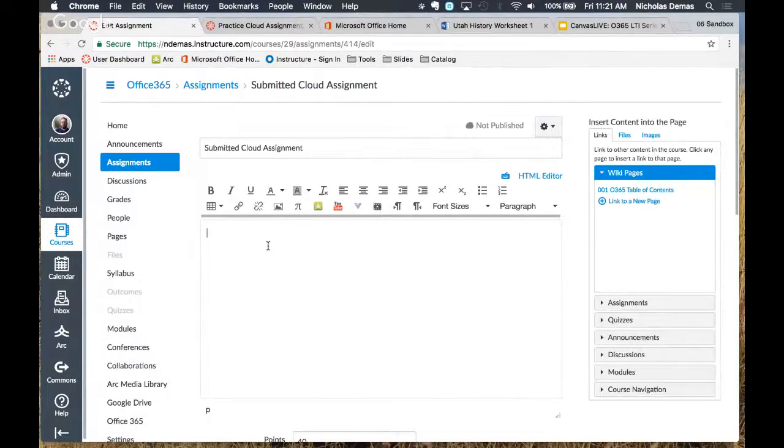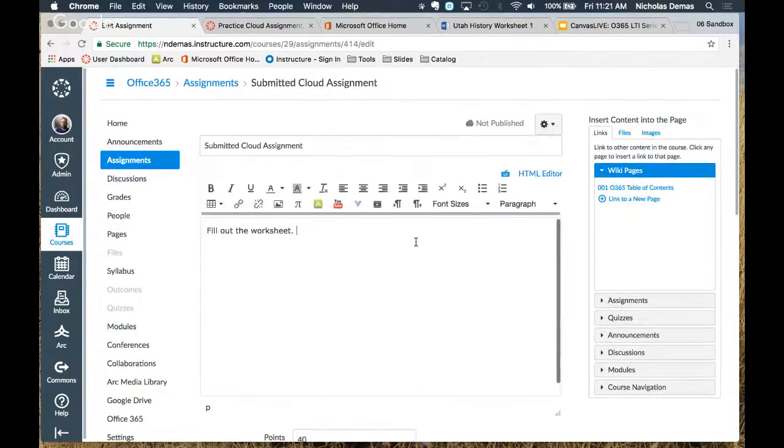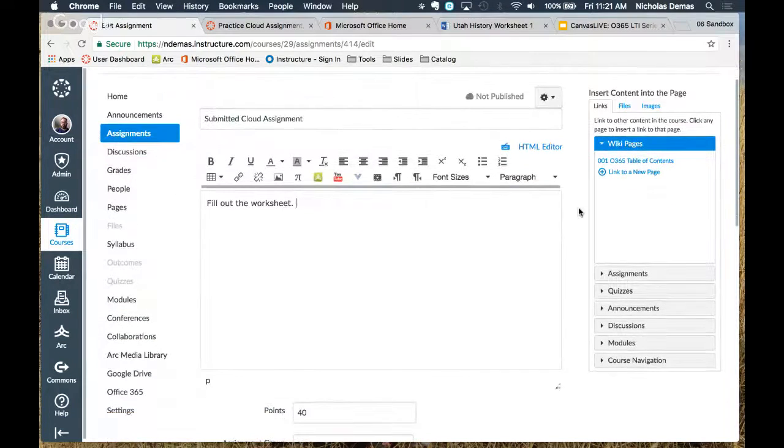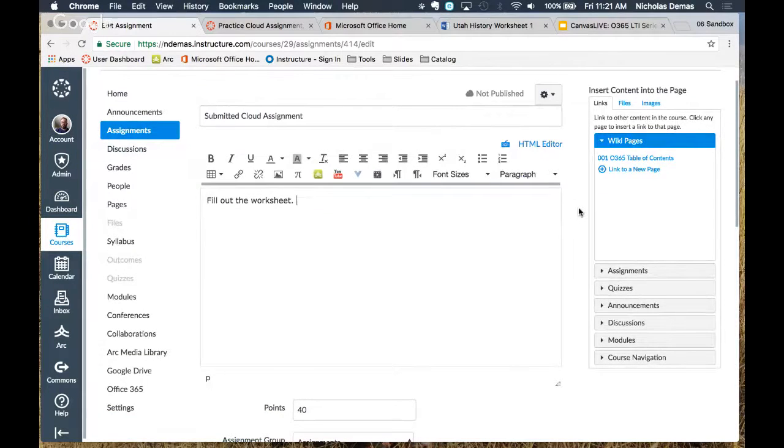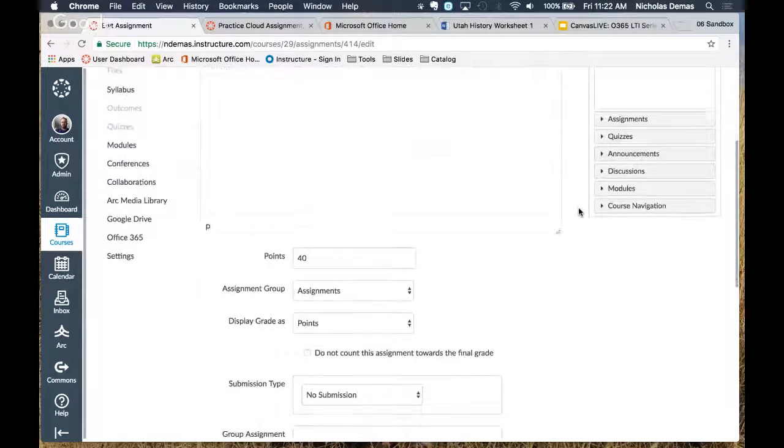Now, if you've been in any of the trainings that we do as a training team at Instructure, if you've visited any of these prior sessions, you know that one thing that we tell you to do, good naming conventions, of course, but we also encourage you to be descriptive when you give out your assignments. So do as I say, not as I do right here, because we don't want to watch me write these detailed instructions. One of the ideas behind having detailed instructions is we don't want the students to come back and ask us what they're supposed to do, right? Aren't we trying to streamline the process?